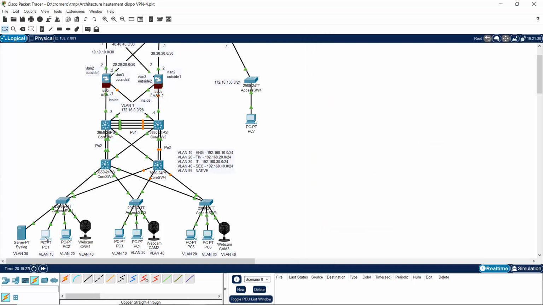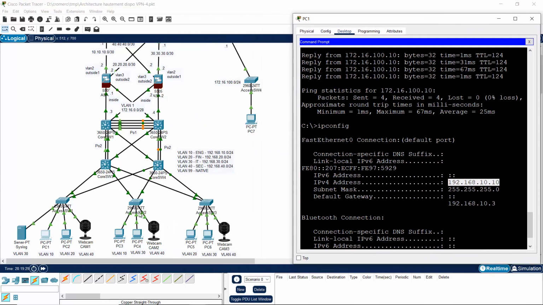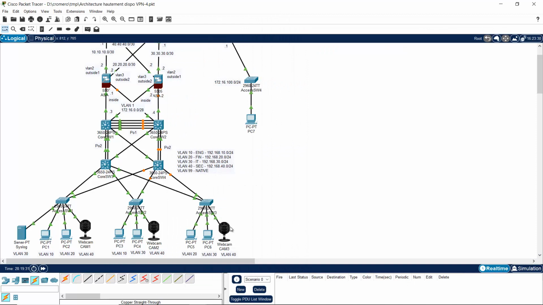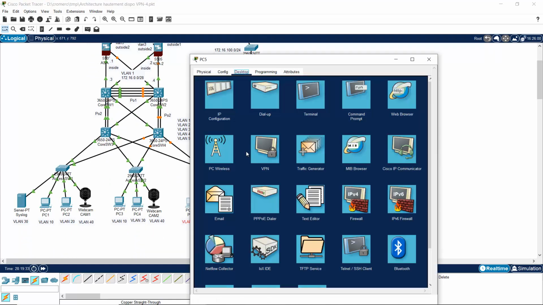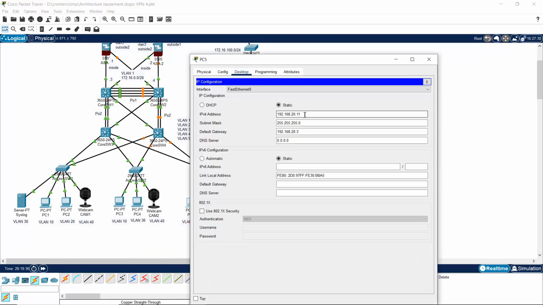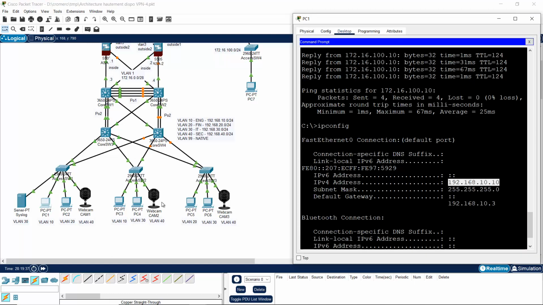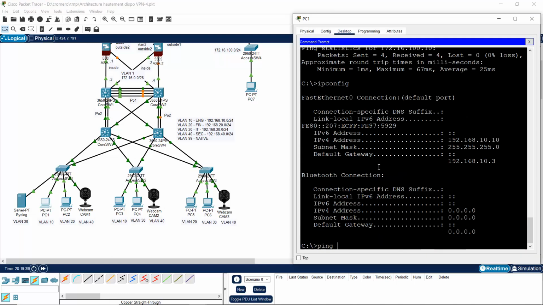Also on PC1 you can ping, for example, PC5. Review the IP address of PC5 is 192.168.20.11. On PC1 ping 192.168.20.11.